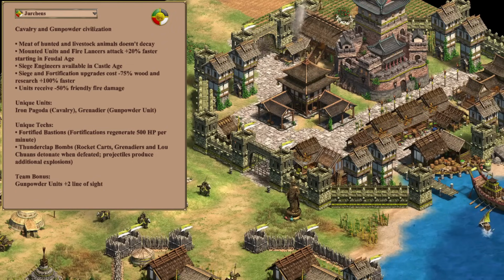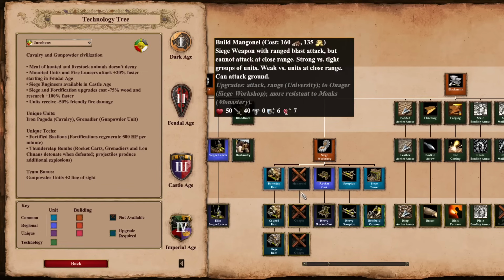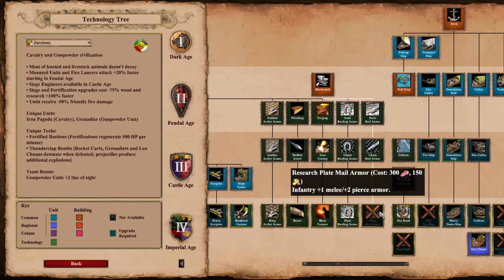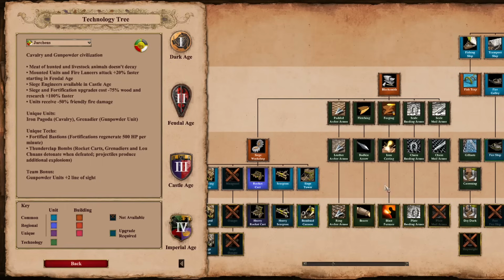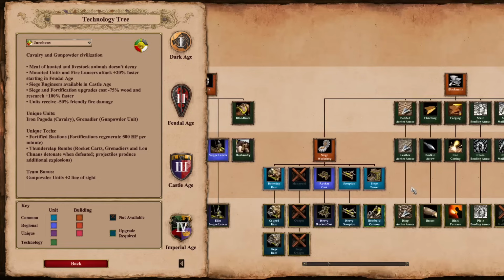Now let's quickly go back through their tech tree. Alright, so before getting into the units themselves, just note that at the blacksmith, you missed the last armor upgrade for infantry, but have everything else. Before you see whether their archery range is good or bad, you have to see what their blacksmith upgrades are. So yeah, you have everything except plate mail armor.